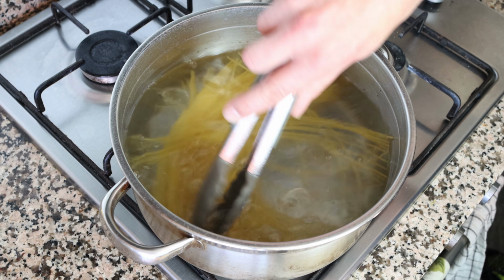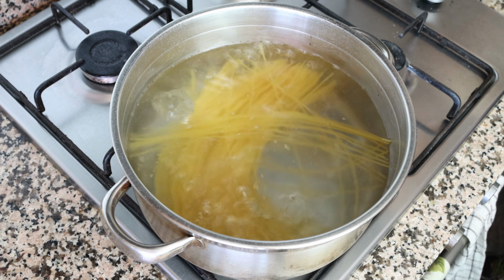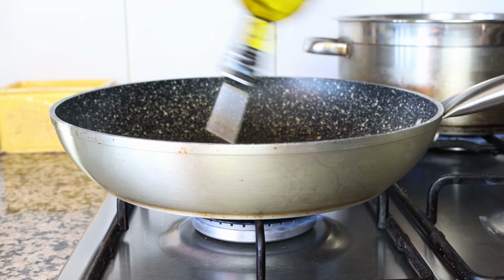While the spaghetti's cooking, let's start making the creamy garlic sauce. This literally comes together within minutes. I'm going to heat a fry pan with a medium heat and add in 2 tablespoons of extra virgin olive oil, which is 30 milliliters.